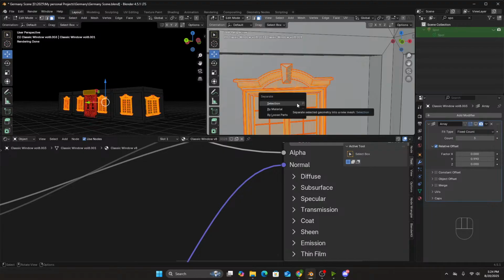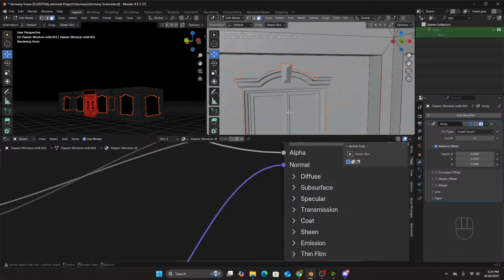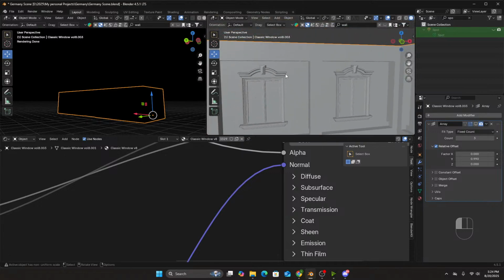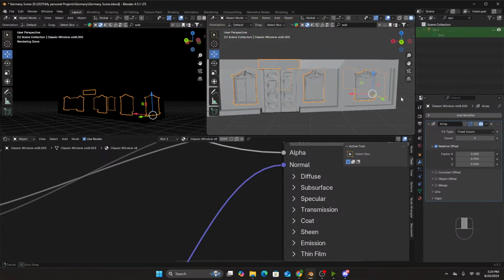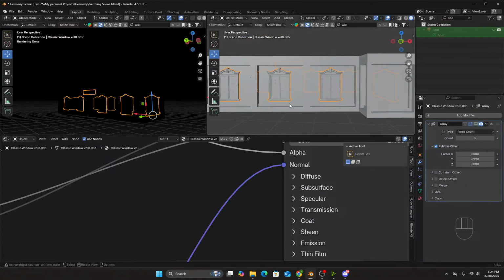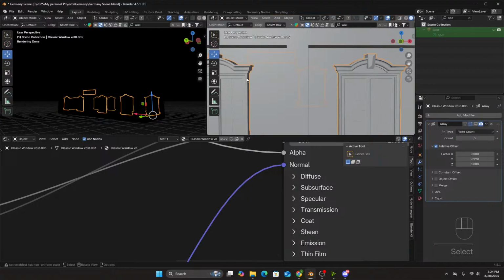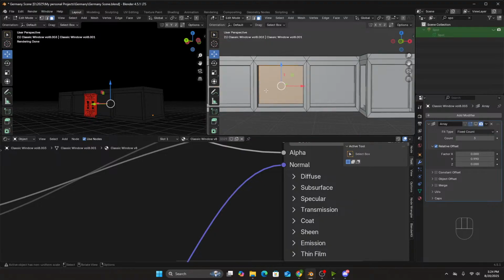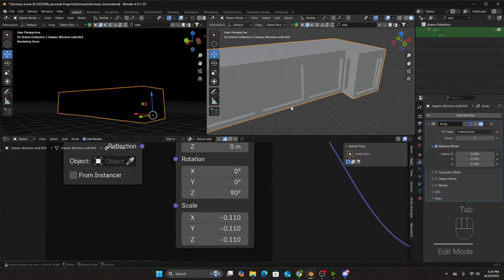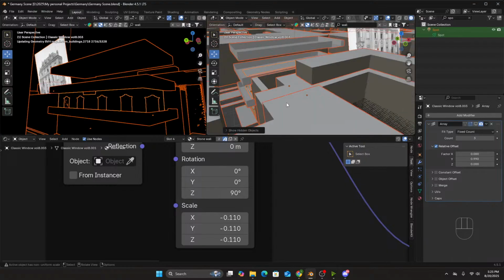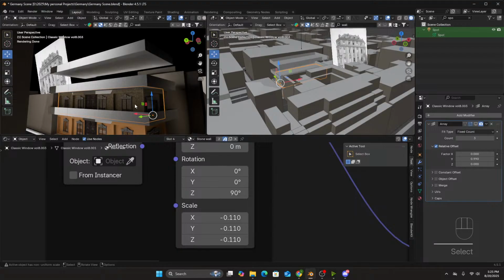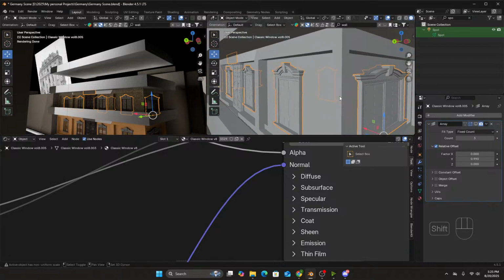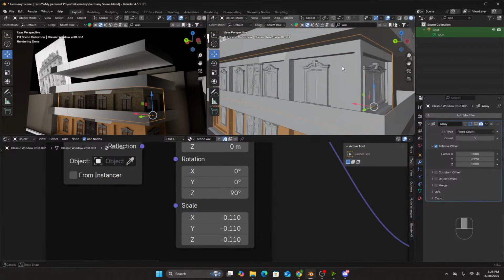Let's press P. So let's add a Boolean modifier in this.